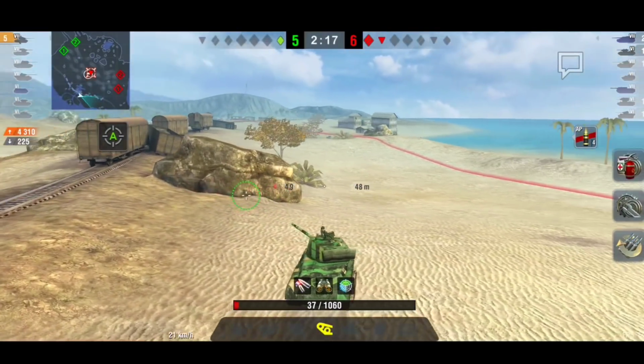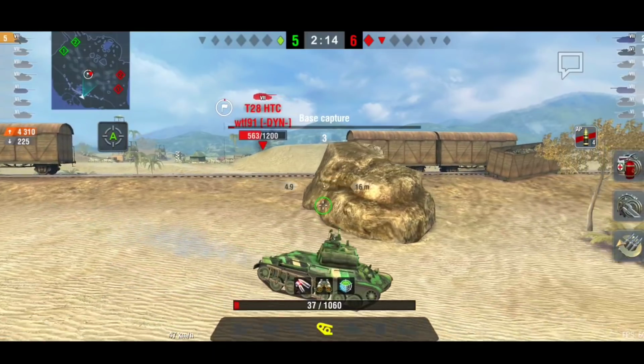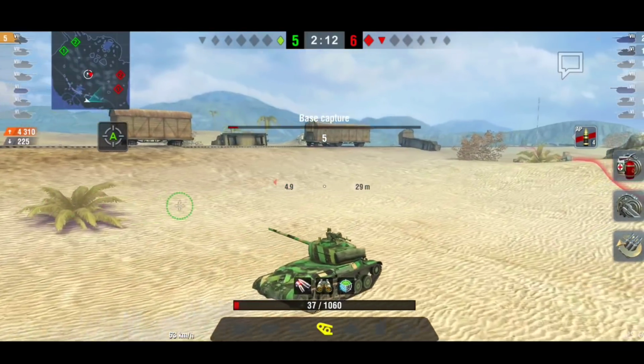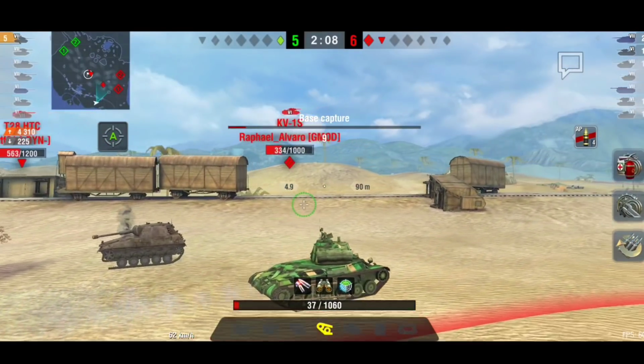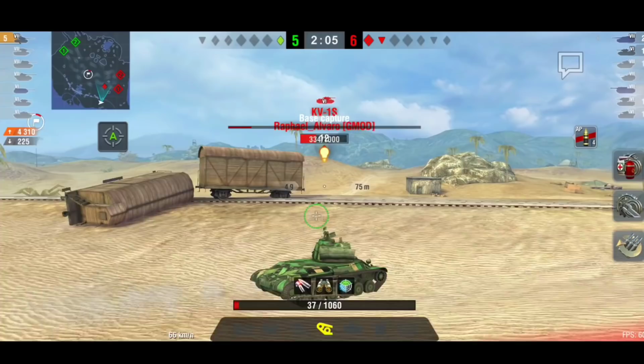Because it has a turret. If he can take out the KV-1S, and then hopefully he should be able to get behind the T-28, and then there's nothing the T-28 will be able to do. So it's still going to take at least 2 shots to clear this KV-1S.